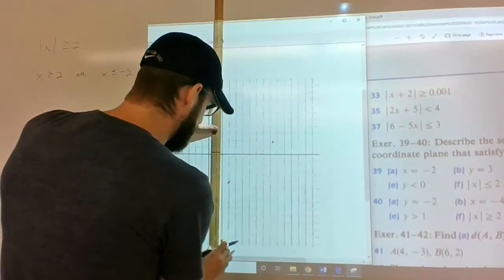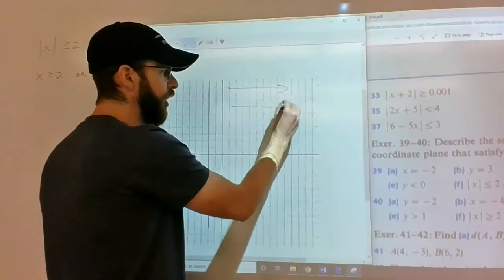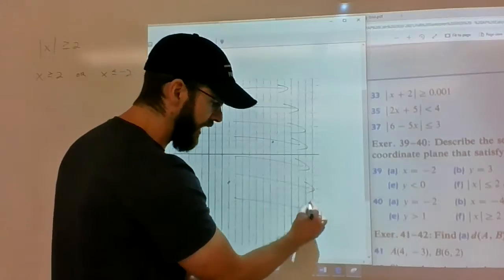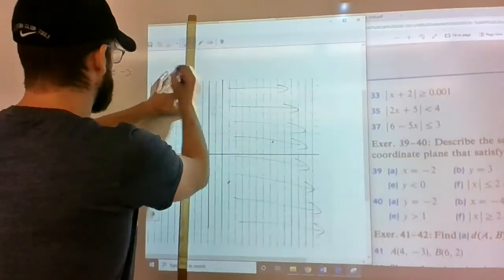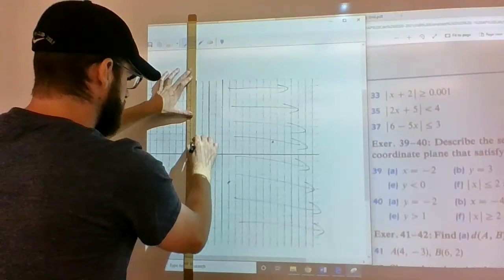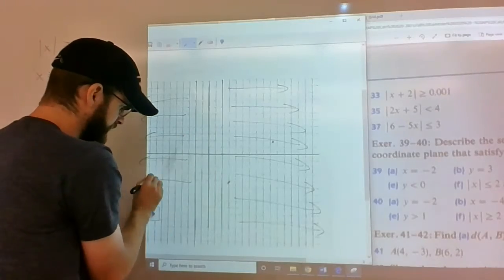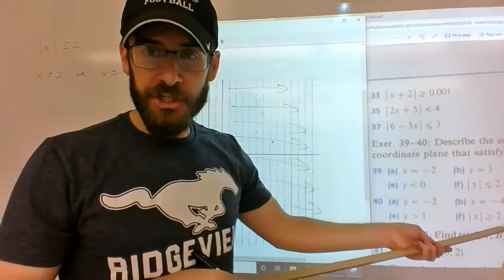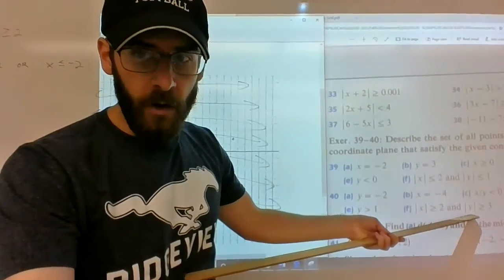Here's our first vertical line at 2. Everything to the right, I'll just put some arrows indicating all these points. If we had crayons and this weren't a whiteboard, we'd color it like mad. And then we'd go left, less than left of this at -2. All right, so we've got that space.